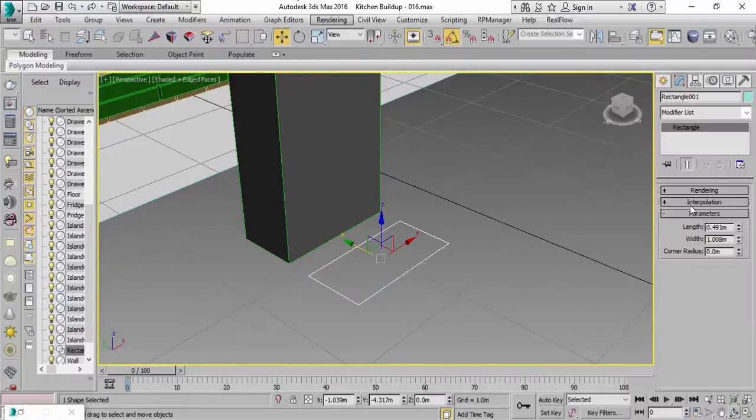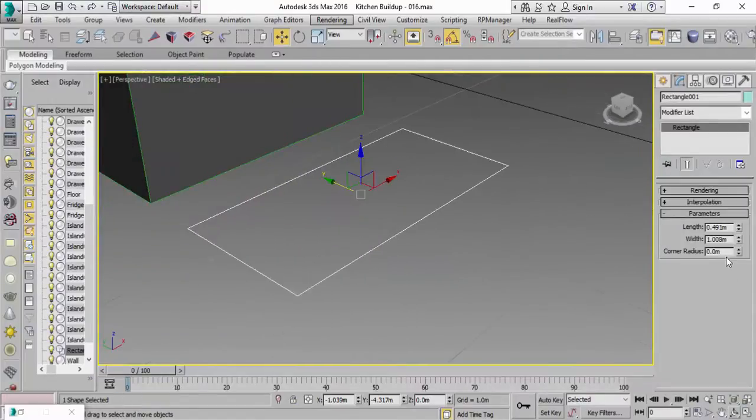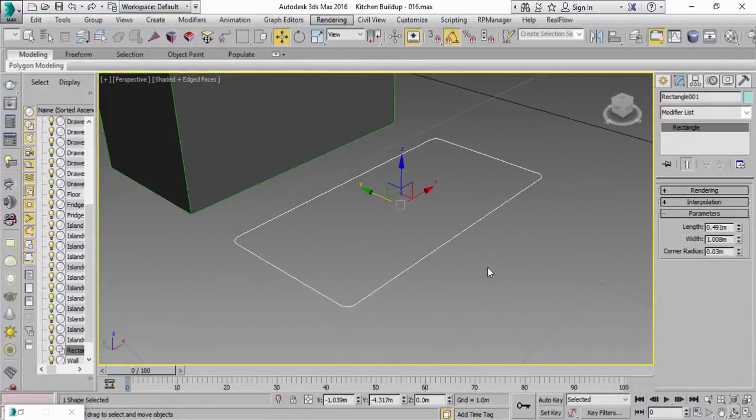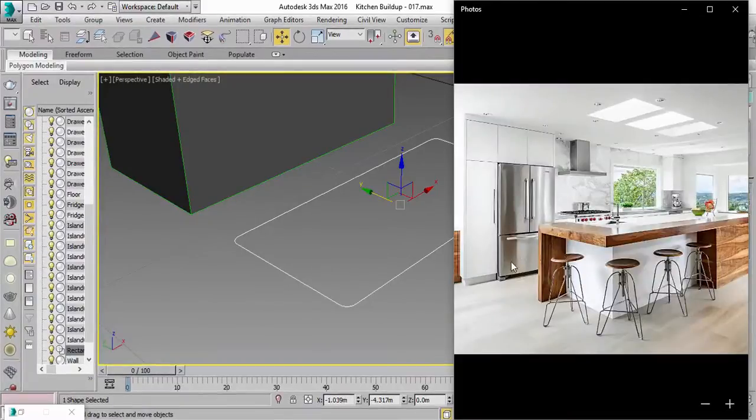Well, to do that, because it's a rectangle, it's got these properties here called corner radius. If you increase those values, you see what you can get? Of course, you get rounded edges. Wonderful. So I think a value of 0.03 will do it for us. Okay. Of course, remember this is your own creation. You can adjust whichever values you feel like. So this will be the main part of the freezer.